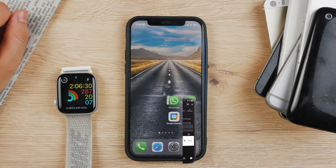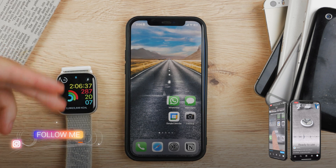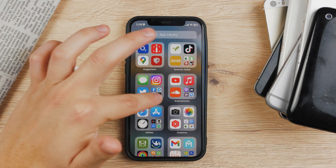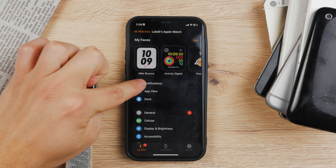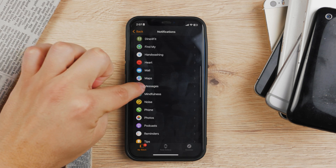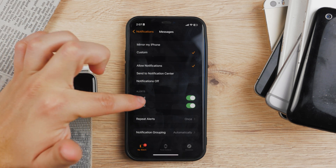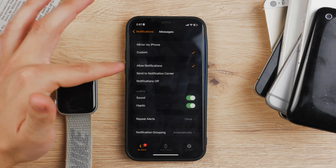What I think is the most likely scenario is that in the Messages app you can see all of the text and everything is there, but you're not receiving the text message notifications — and that's a different story. For this, go to the Watch app on your iPhone — the one you are paired to — and go to Notifications. Make sure to go to Messages and turn on Mirror My iPhone. Mirroring uses the same settings as your iPhone. If you tap on Custom, make sure you allow notifications with sounds, haptics, repeated alerts, and most importantly, make sure that Allow Notifications is on.